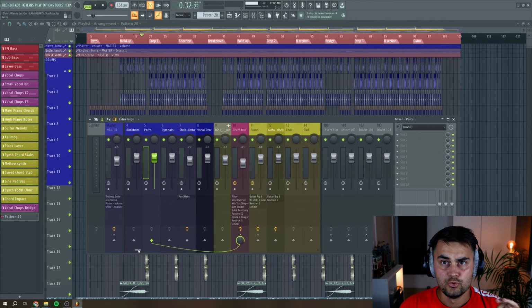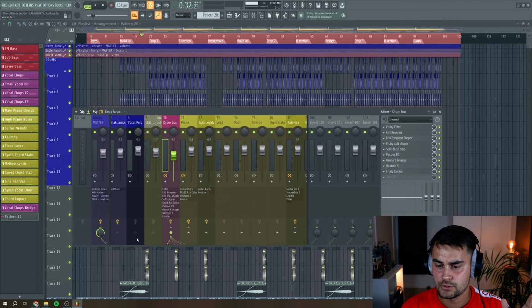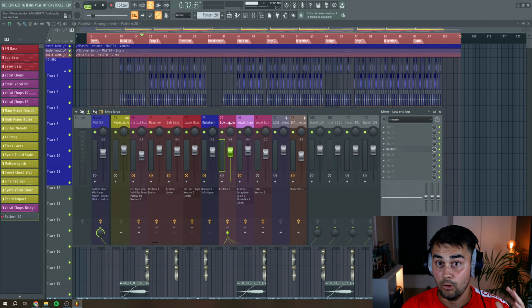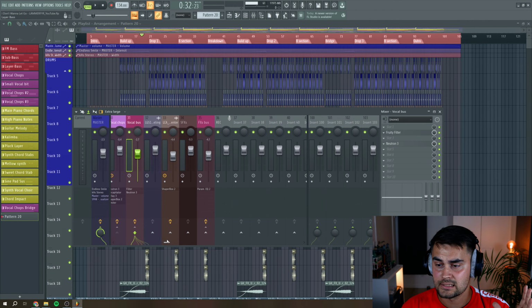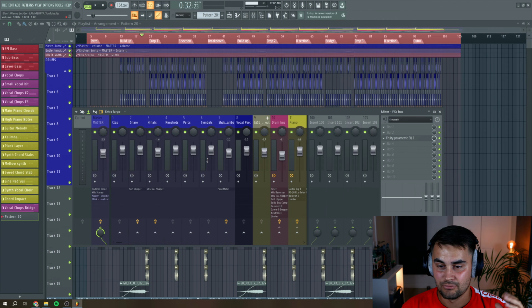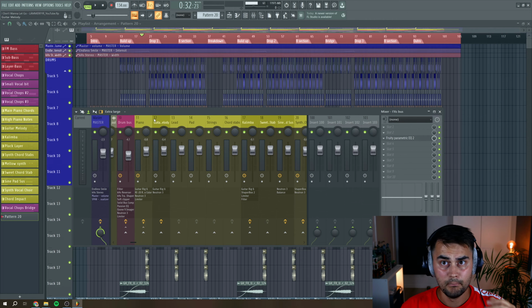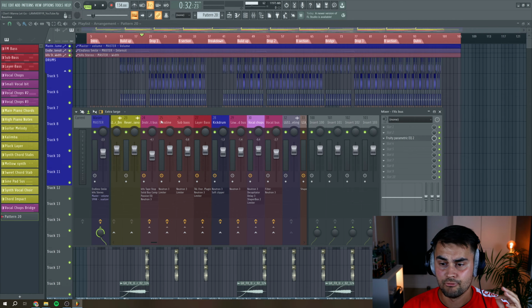How I tend to do my mixing is that I actually route individual elements into buses. So as you can see here in the mixer track, I have a drum bus, an instrument bus, a low end bus, a vocal bus, and lastly an FX bus. The drum bus is for all my drums, but not the kick drum. Then for the instruments, I have all of my melodic components, piano, chords, synth stabs, and so on. Then I have the low end bus, and this is for the bass line, also if I use a sub bass, and a kick drum.